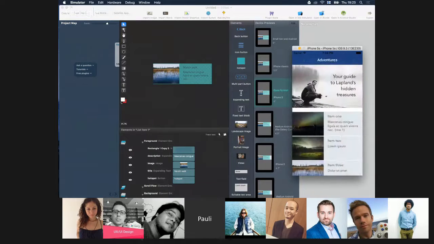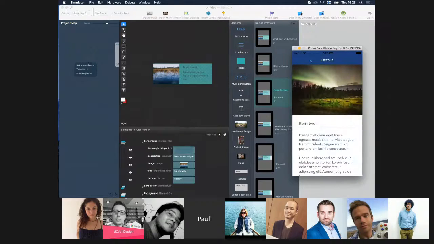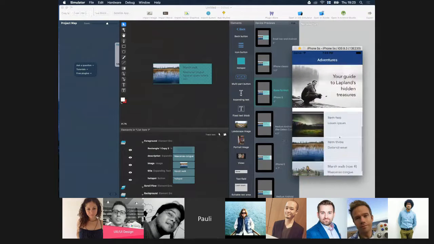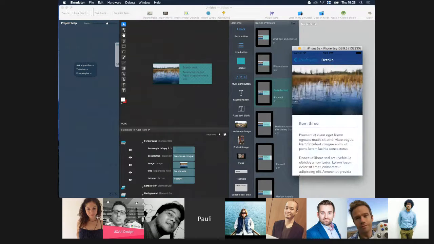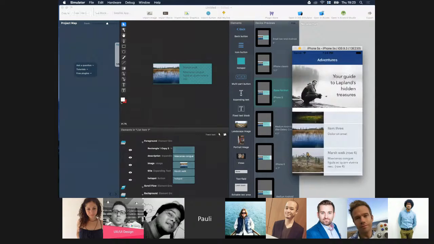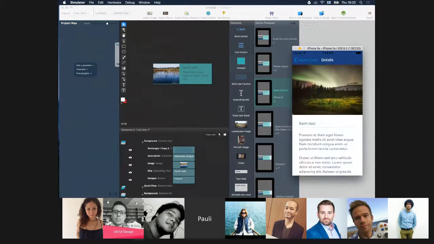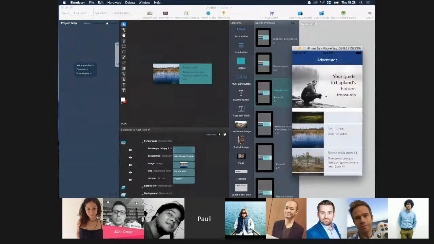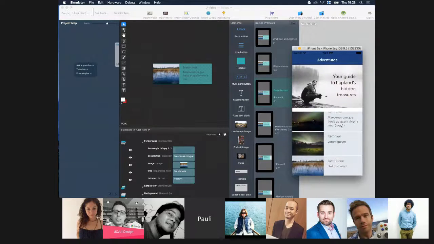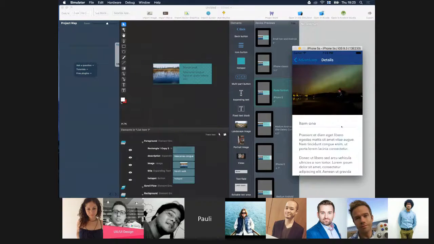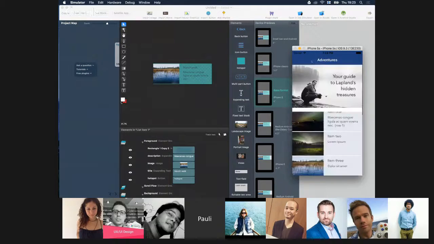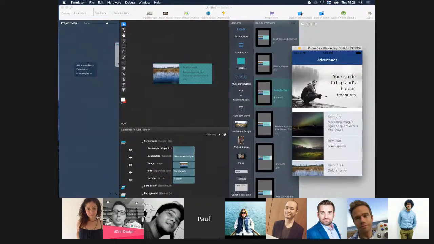So now we see that the navigation is handled automatically. We get the standard transition without having to do anything special. We even get these edge actions where you can drag from the edge. Those are enabled on the real phone. All these kind of little nice things that are part of the iPhone platform. You get all these for free because this really uses the native components for everything.